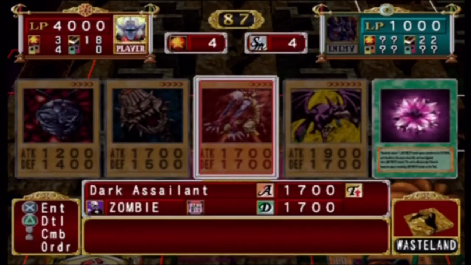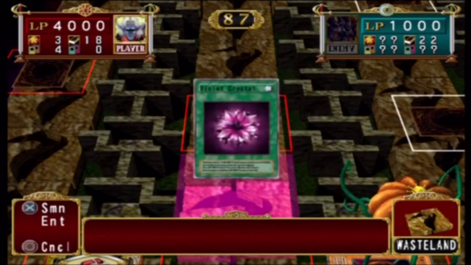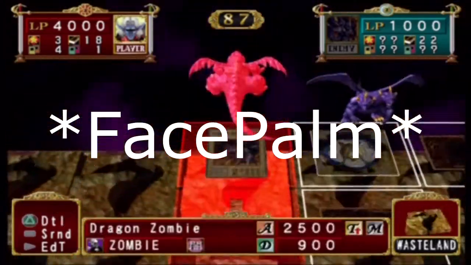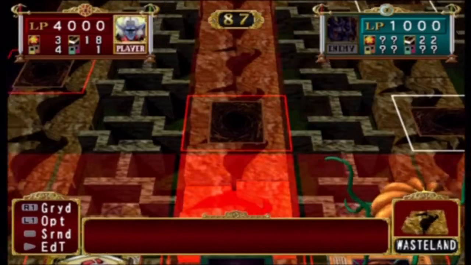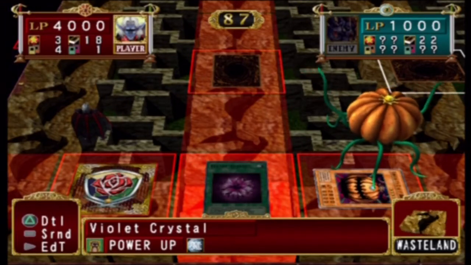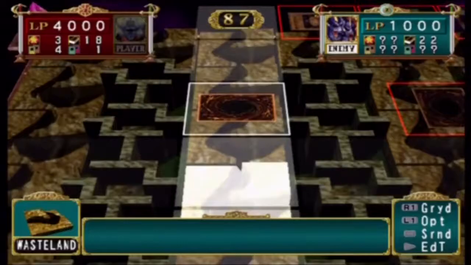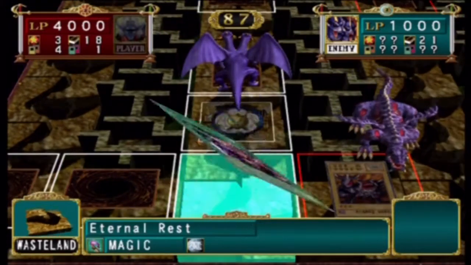What do I have in my hand? Oh, Violet Crystal. It increases... Oh wait, actually, let me just keep it right here. Okay, so there's no way I can lose this now. Wait, increase the power of zombie monsters by 500 points, but... Do I just need to... or do I actually need to use it on a single monster? Okay, I've forgotten how this kind of card works. But whatever, I'm gonna win next turn, so it doesn't really matter. Oh, and then you summon something behind you, okay. Fair enough. Oh, no.